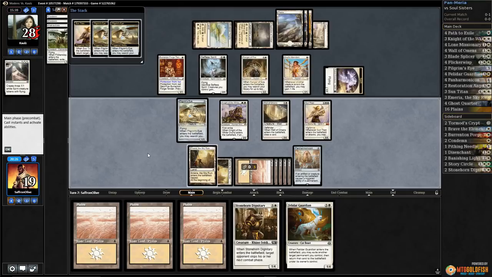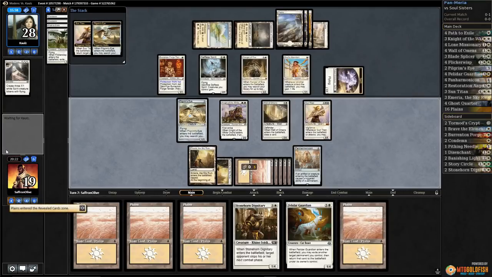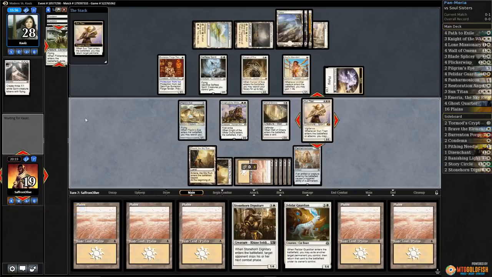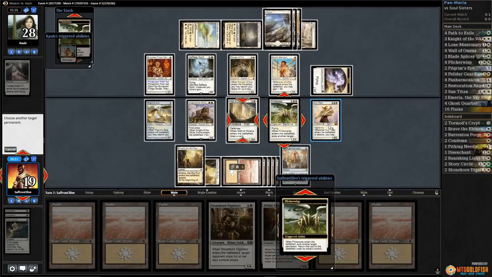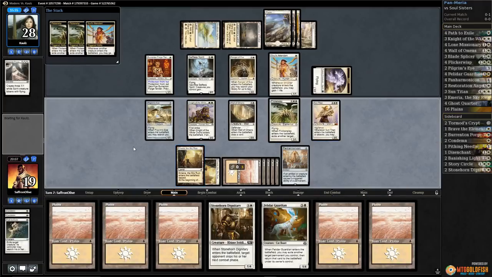Oh, the value! We search out a Plains. Oh, this is so good. Search out a Plains. Get back Flicker Wisp. Flicker Wall of Omens. Flicker. We have nothing to get back. Oh, maybe we will. Yeah, Flicker Sun Titan.